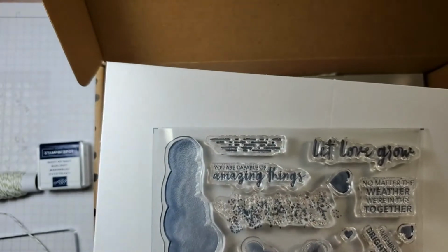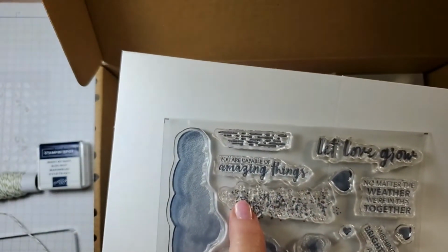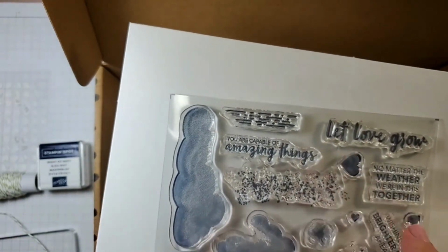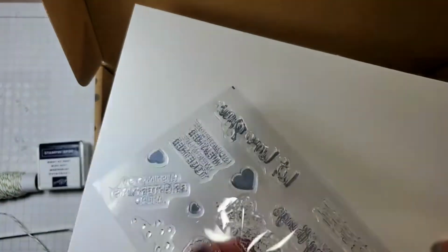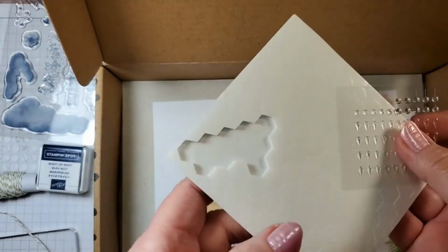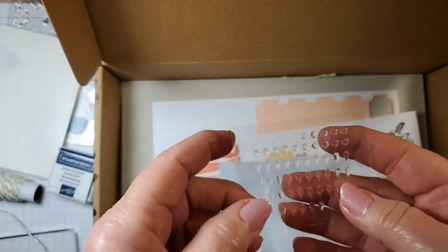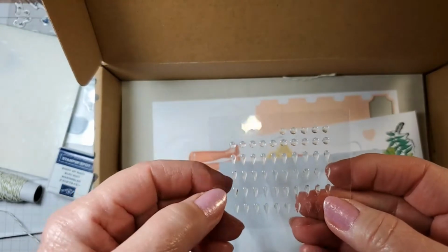And then you have like some little dots, maybe kind of like a rain, some clouds, a flower, 2 different sizes, shapes of hearts, and some dashes here. So those are the stamps. And you get a sheet of dimensionals, only yours won't have the missing because I've used. And then embellishments, you have some circles and some like raindrops.